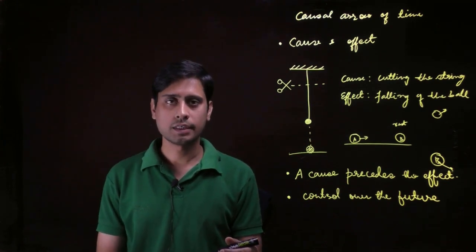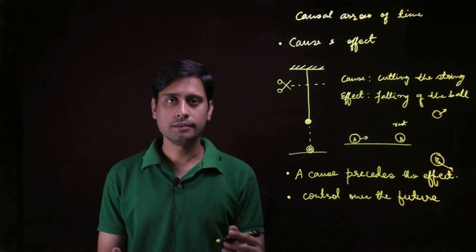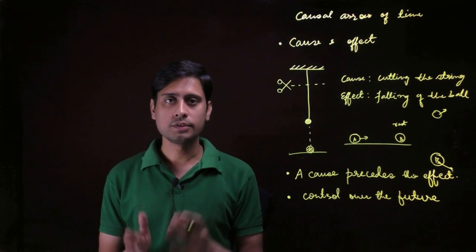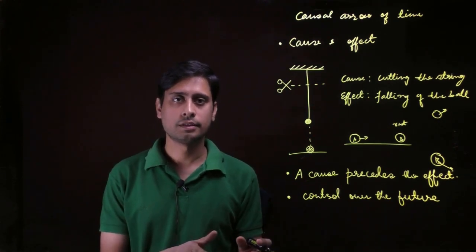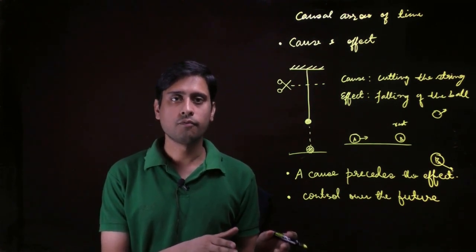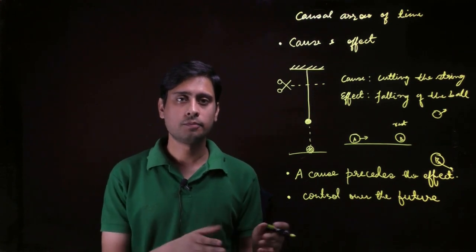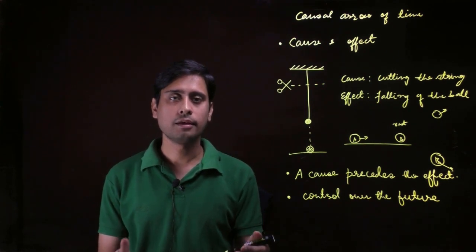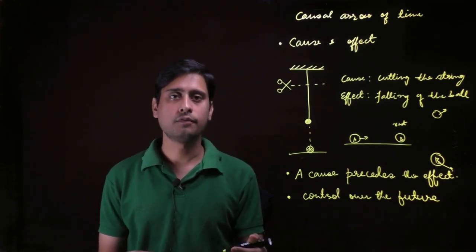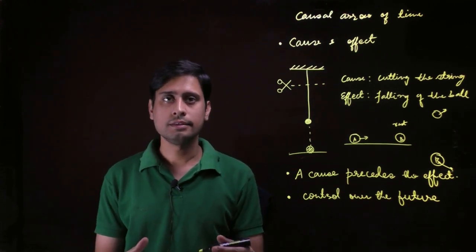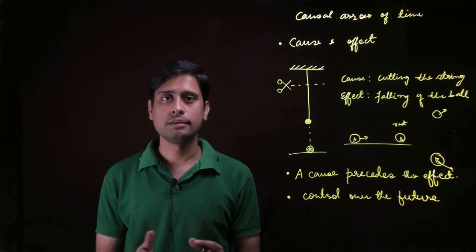The understanding of science tells us that science is basically a subject in which we study the causes which result in some effects, and we study the effects to know from which causes the effect has been produced and what is the extent of the effect. So the main purpose or business of science is to estimate the effects of any cause. So everything in science is all about the causes and its effects.